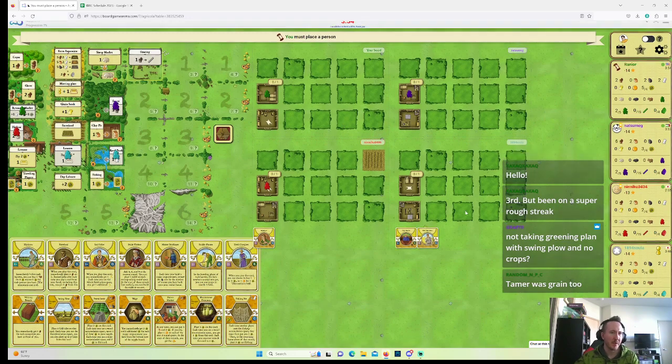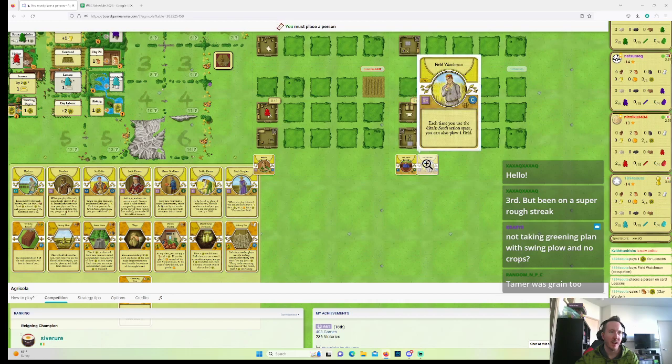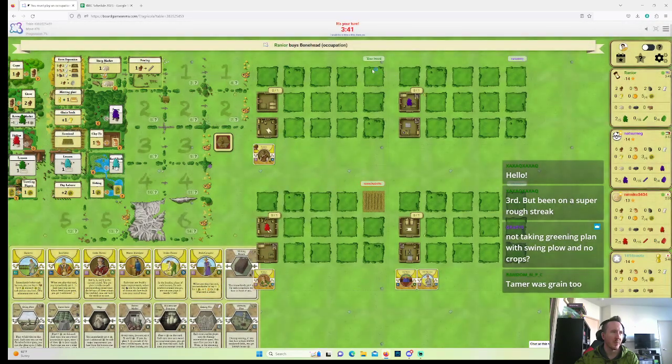They might have some sort of beer table or something, but what the fudge is Clay Warden Wage doing round one when you could open Field Watchman and just sow your grain fields? But hey, whatever. Great start for us here. I am going to greed the Bonehead first now. The Stable Planner can come a bit later. That's fine.